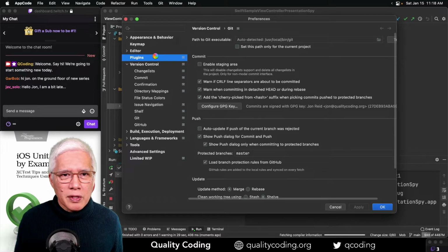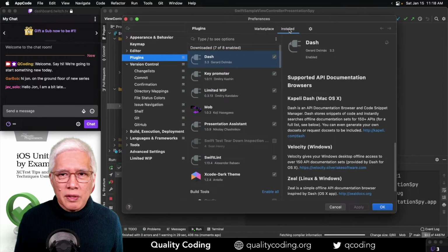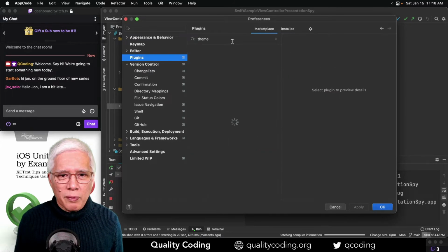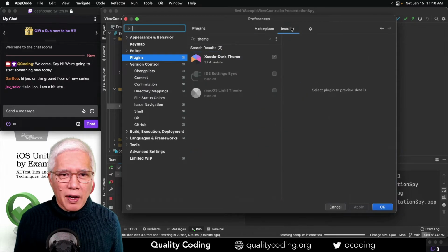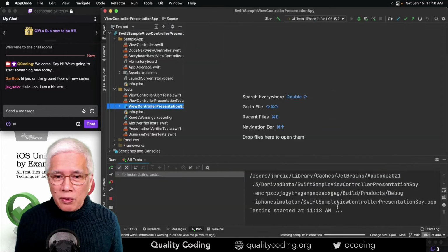AppCode has plugins for themes. And so I installed, well, if I look for theme, I seem to be beach balling a lot right now. I can't wait for my new computer. So there are a whole lot of themes, and you can just download them and install them and try them. I got one that is designed to be similar to the Xcode Dark theme, and so that seemed like a good thing to roll with.